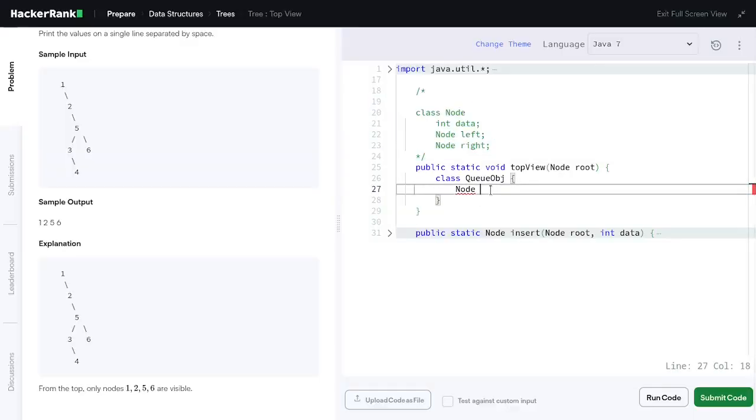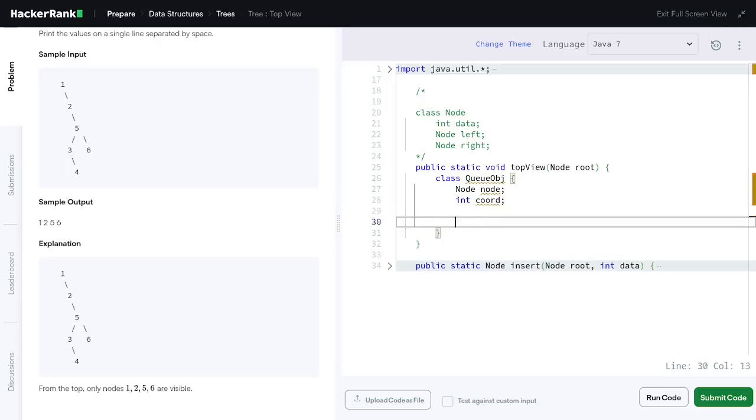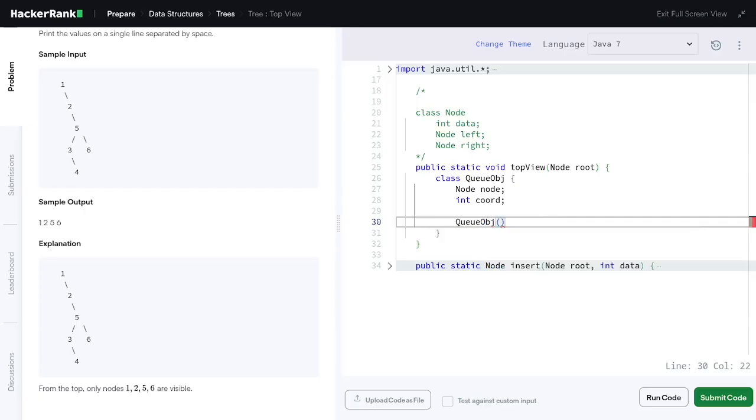We declare the node as the name of the property, and the second property, in the form of an integer, called the coordinates, using coord. And for the constructor itself, we can construct our Q object that takes 2 parameters: the first one, which is the data type of node, and the second parameter, which is the integer coordinates.